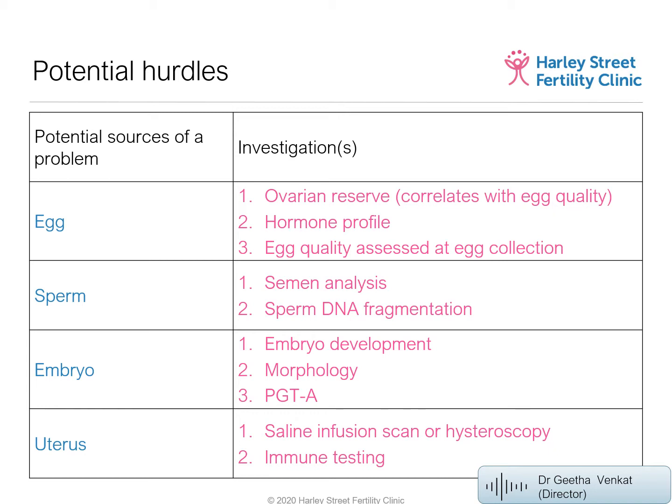And also sometimes the uterine cavity can be interrupted by structures like fibroid or polyp, which give rise to uneven surfaces and interference with blood supply. That can also cause problems with implantation and lead to miscarriage. That is why we always say before putting the embryo back in, it's better to check the uterine cavity with a saline infusion scan. We put saline inside the uterus and do a scan, particularly a 3D scan is helpful to see if the cavity is smooth and regular. There are no bumps or lumps inside the cavity, which would interfere with implantation.